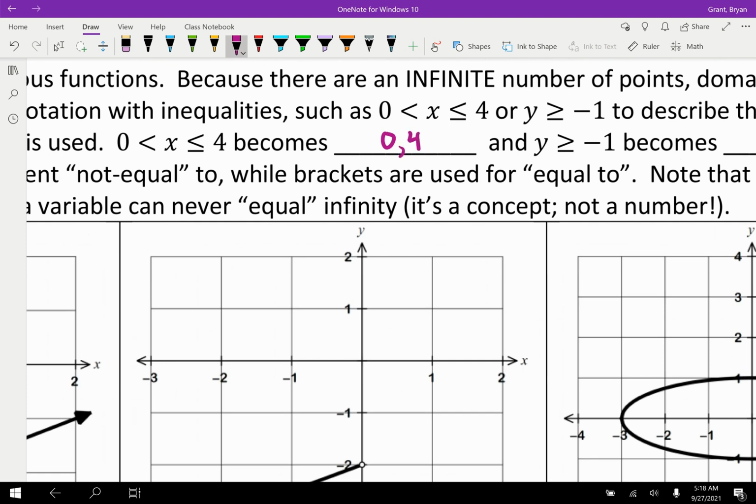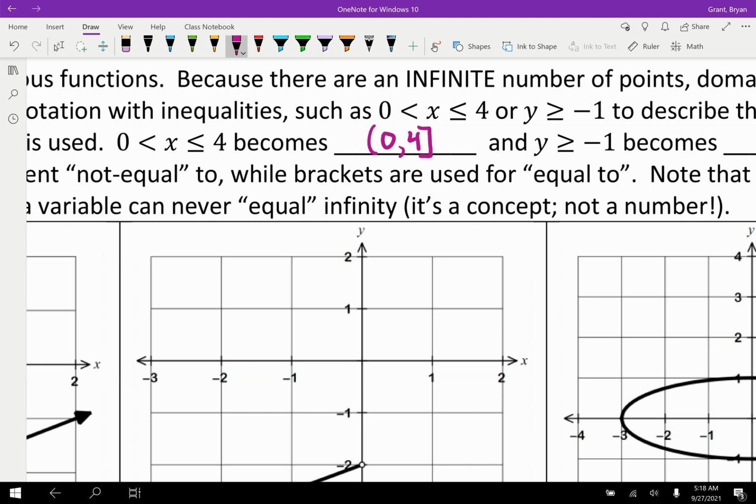Now, we aren't going to just sit here and put this in parentheses. This isn't a point, though sometimes it does kind of look like that. What we do here is, if you are just greater than or less than a number, we just put a parenthesis. That tells us we start at 0, but we're not equal to 0. Then, when we end at 4, because we can be equal to 4, instead of using a parenthesis, we use what's called a square bracket. So that's kind of some weird notation.